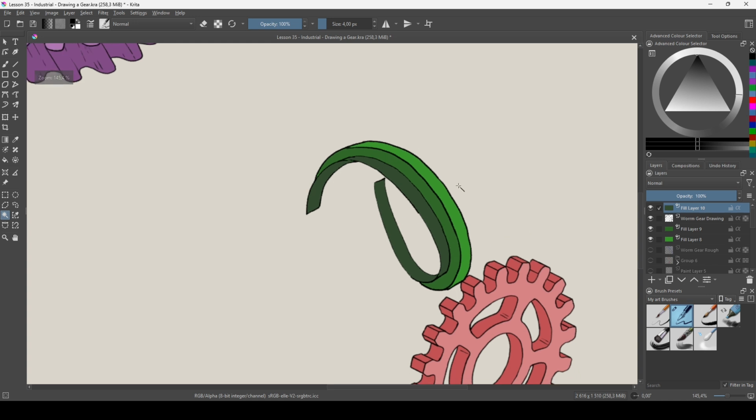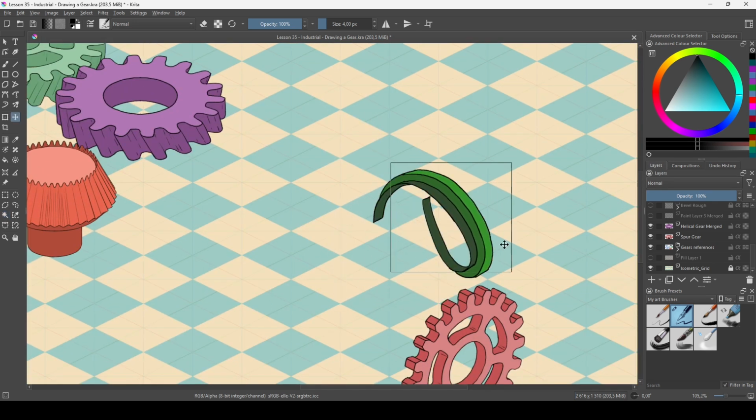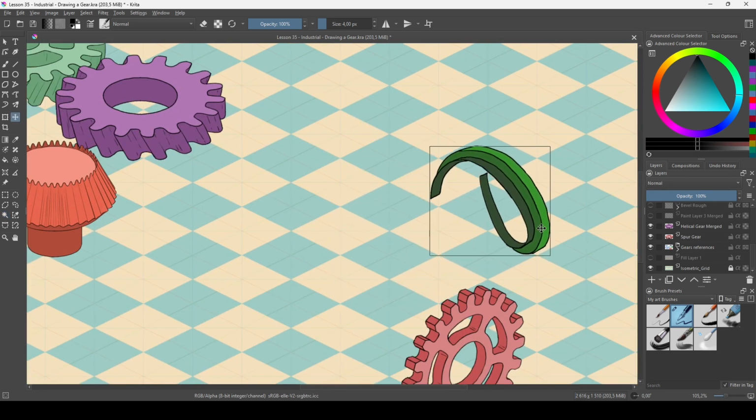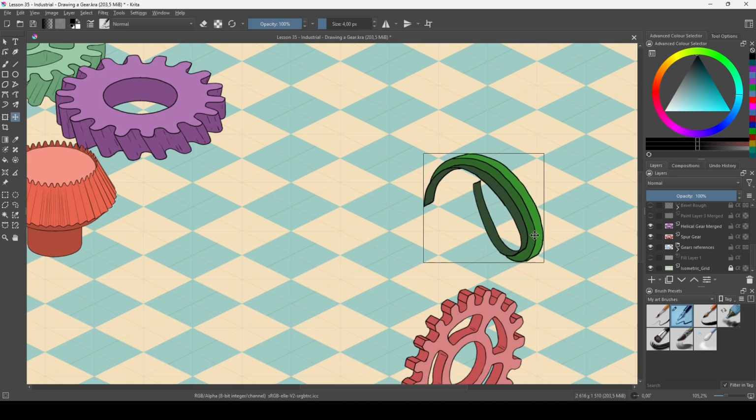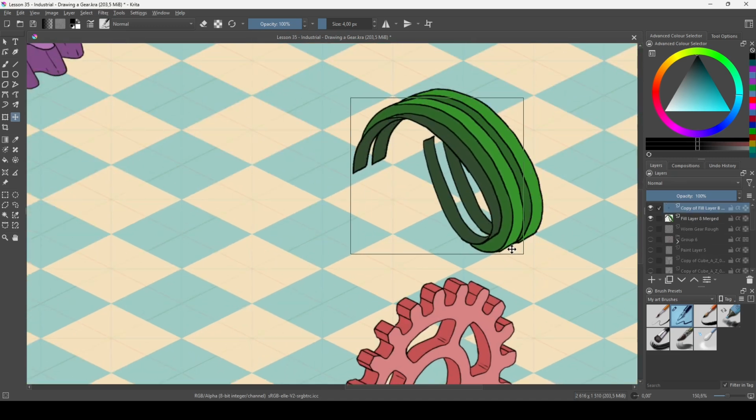And now you can see how it spirals from the front to the back. I'm going to merge that into one layer. Make sure that you've got your grid available again. And then I'm going to place it on the grid about there. Right, duplicate it, bring it forward.